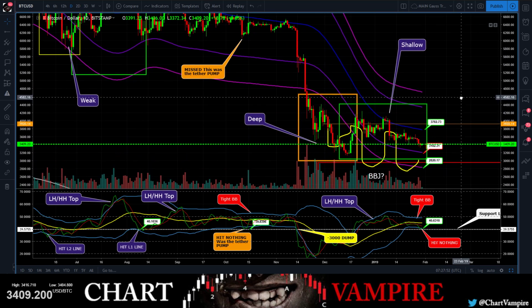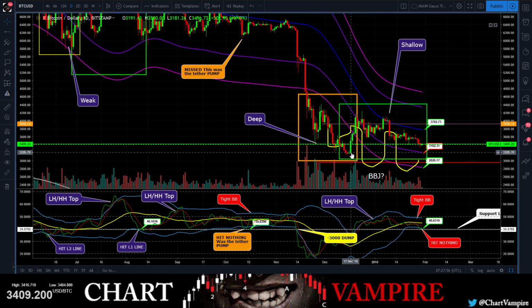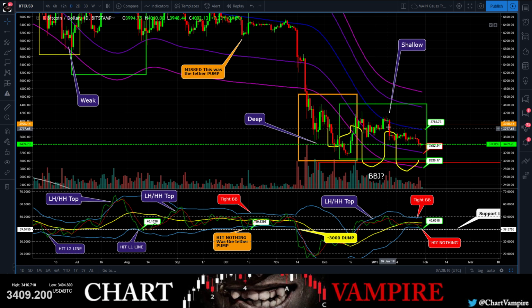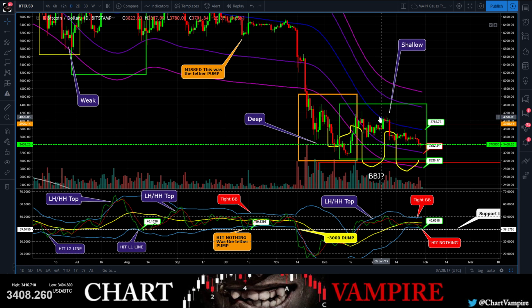So right now, what happened was here was our deep drop out of our Gaussian trend line. Okay, you see the squiggles where I expected us to do the sideways action right here, right? And what happened was we were able to put in a nice bounce, a second bounce to the Gaussian mean trend line, which was rejected, very nice. We put in a lower high followed by a higher high.